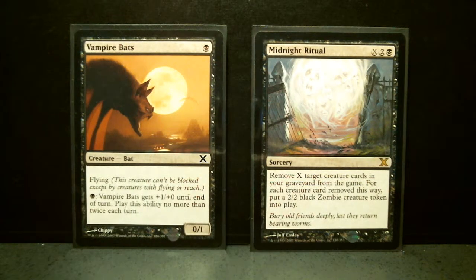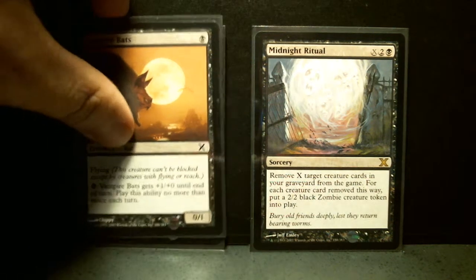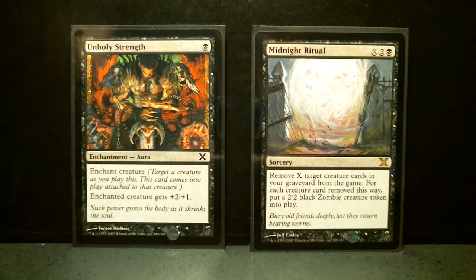Vampire Bats. A bat, 1-drop, 0/1 flyer. Add 1 mana: gets +1/+0 until end of turn. Play this ability no more than twice each turn. So it's limited in the way that shades are not.